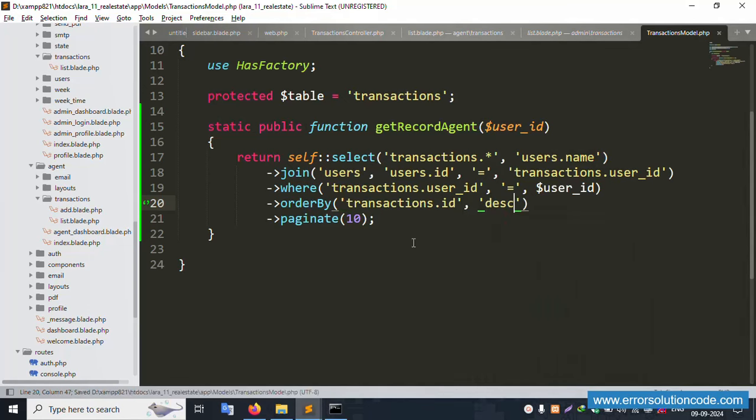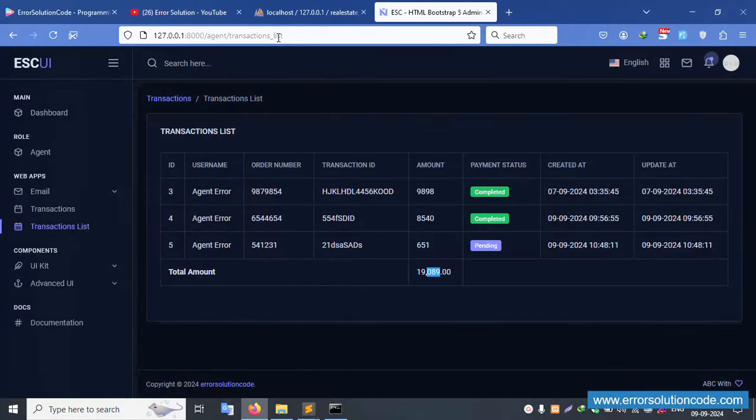Save the file. This is descending order. Save the file and refresh this page. Refresh this page and it is successfully set. This is the transaction list id found, 543, and this is available.